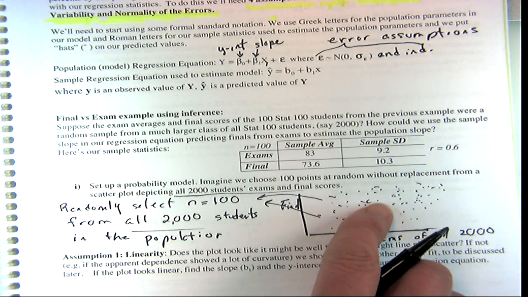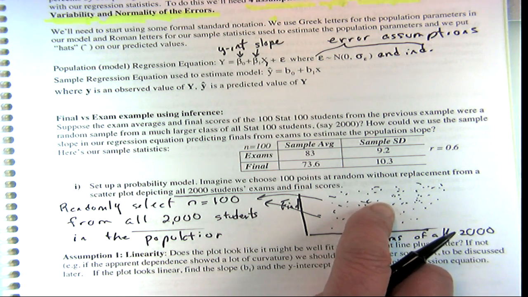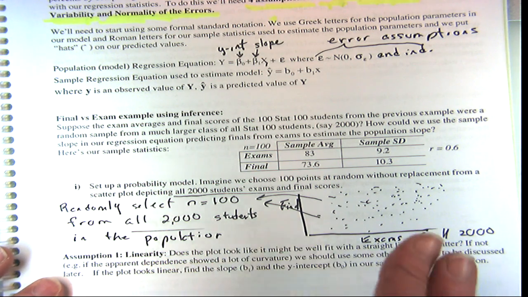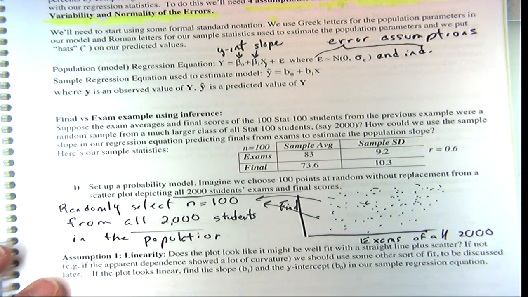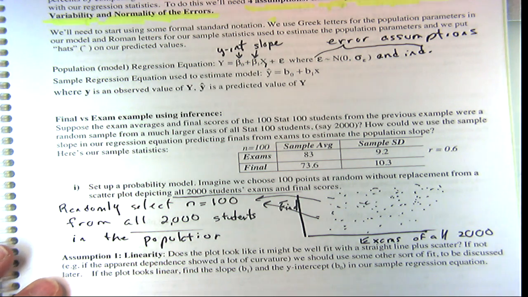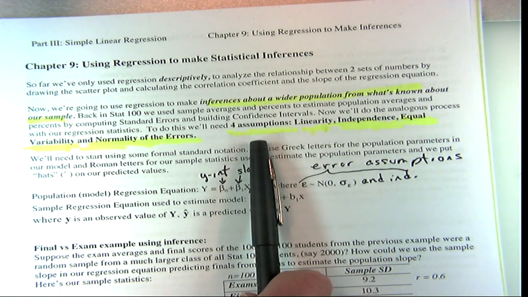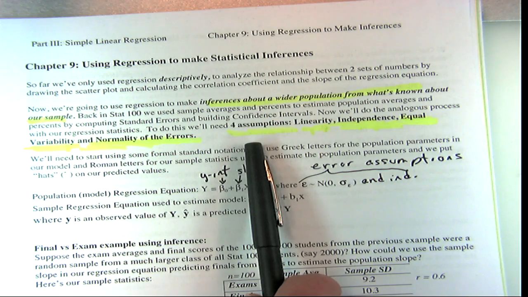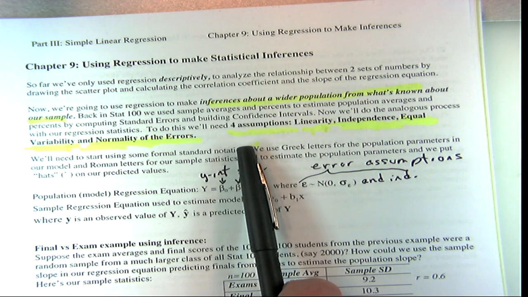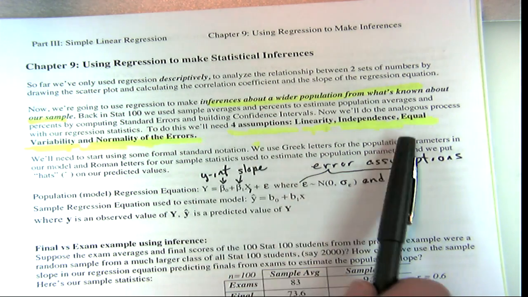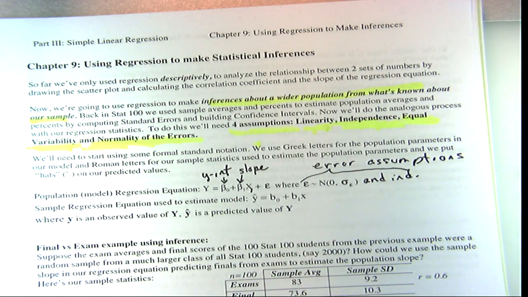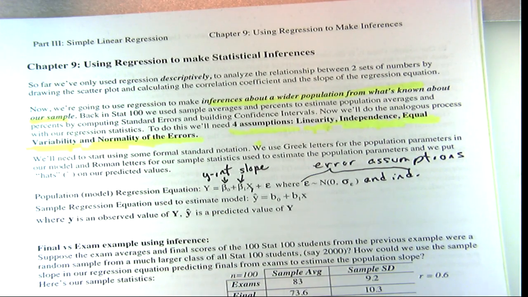And then from that, we get a sample scatter plot, okay? And that sample scatter plot we'll say is what we looked at last time, because we had 100. We'll say that's what we got. That was our sample, all right? And the first thing we want to do, if we're going to be doing inference, we didn't have to do this if we were just going to do descriptive statistics. These allow us to do inference, you'll see why.